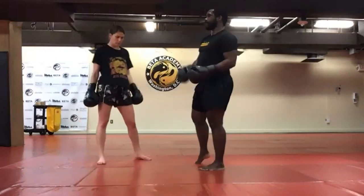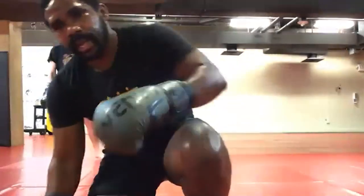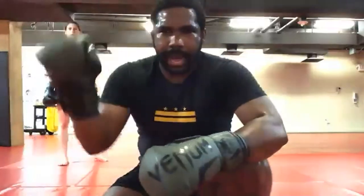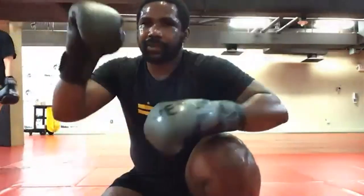Now, you can do it that way, or you can flip it to the rear end. That'll fully make a reset. So again, you have to double, and then one. Okay, so one, two, one. And now, if you can get your partner to hold on the opposite side, that'll make it even easier for them to remember. So it'll be one, two on the left hand, and then the last one comes to the right, and then they're free to throw back at you.